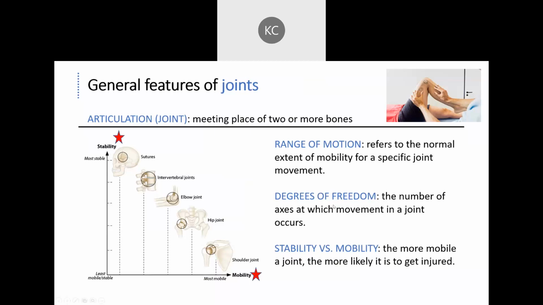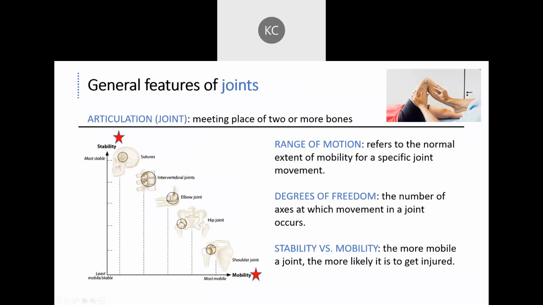Degrees of freedom. All right, let me start up here, range of motion. So range of motion is just a very general term referring to how mobile a specific joint is, all right? You can use a device called a goniometer, which is this plastic device you see up here, that can be placed along a particular joint.